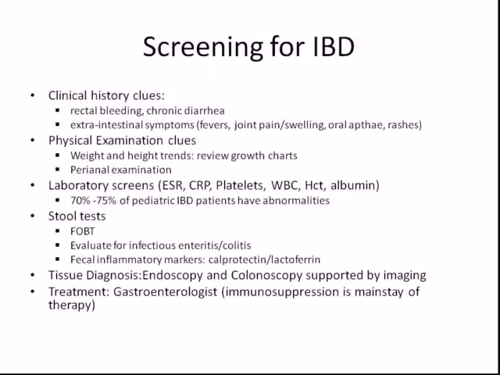There are clues on physical examination, like weight and height trends, and here it is of vital importance to look at growth charts. Additionally, on physical examination, the perianal examination is quite important. If this reveals any signs of perianal disease, like fissure, deep fissures, or fistula, this would be suspicious for inflammatory bowel disease.